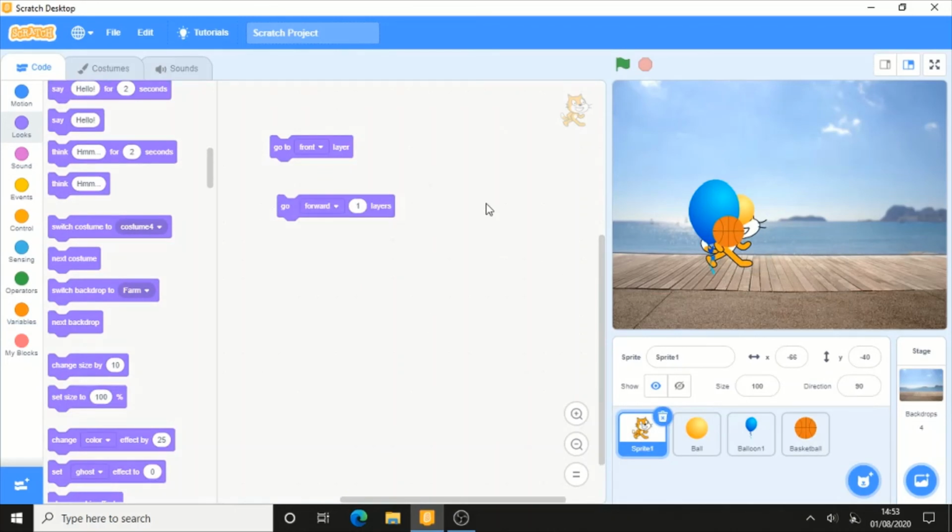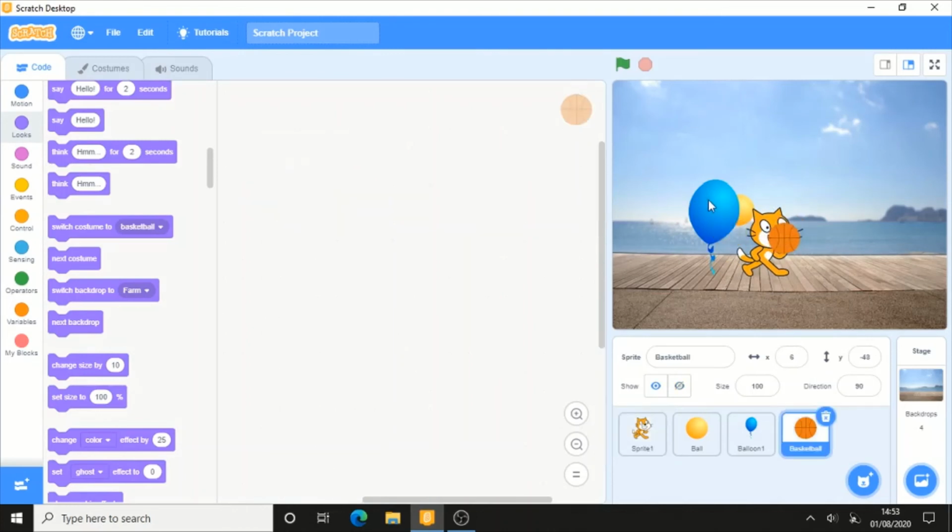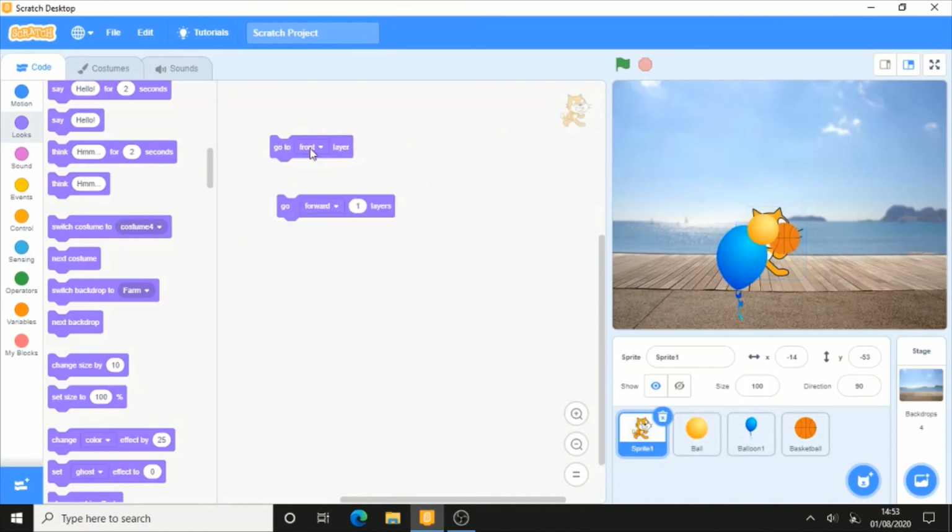We can only change the sprites' layers like that. So what if I want the cat to go on top of these sprites? I can do it manually, but what if you want the computer to do it automatically? I can do that in the cat sprite by clicking the go forward 1 layers block.